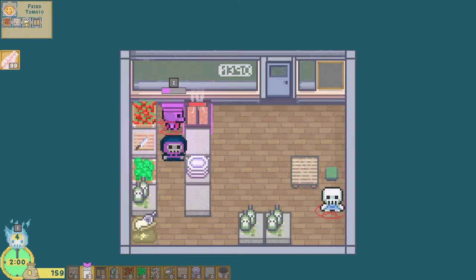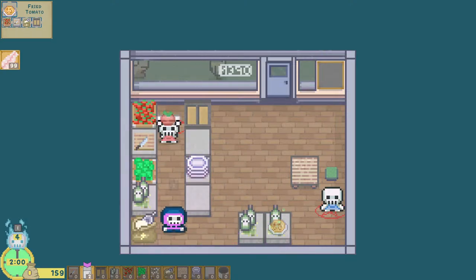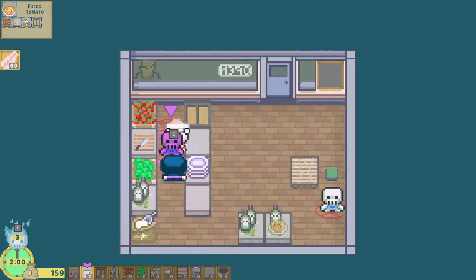Let's see how many people we can get. Take it. Plate it. Poison it. Boom, he's done. Let's try again. Let him finish. And once he's done, we're going to start our next one.